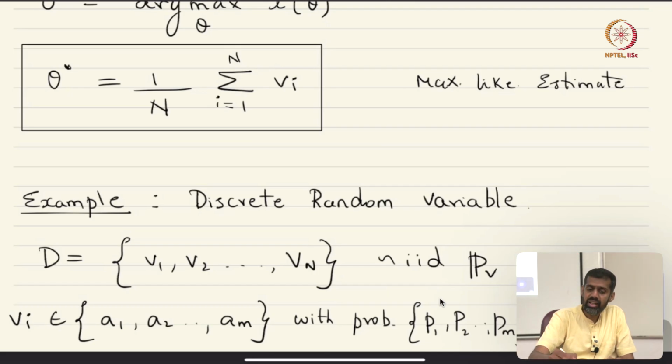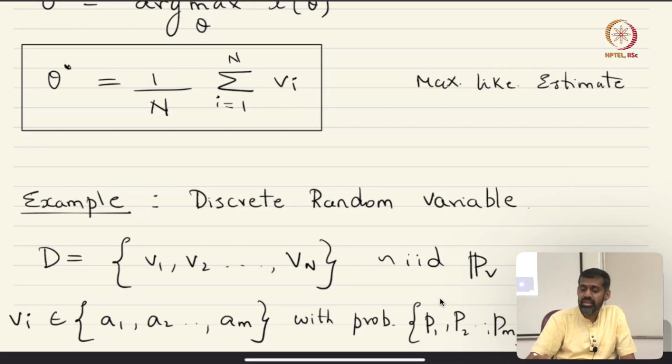So what am I saying? Let us say that you have data where you are dealing with a discrete random variable that can take m discrete values with probabilities P1 to Pm. What is an example? Coin toss. It is a Bernoulli random variable, right, taking one of two values with probabilities P and 1 minus P. The other example is the roll of a die. It can take 6 separate values with probabilities P1 to P6 and so on. You see, right. So any discrete random variable that can take 1 out of m values with probabilities P1 through Pm can be modeled like this.